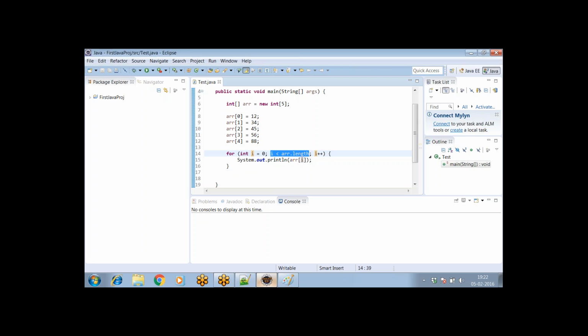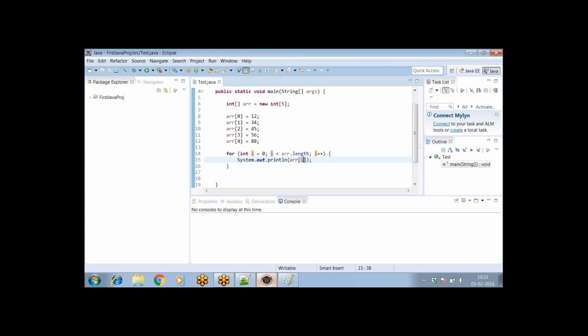Initially i is 0. For the first iteration, i is 0. For the second iteration, i is 1. For the third iteration, i is 2, and so on. So this i value, we can use as an index to read the element from that array.